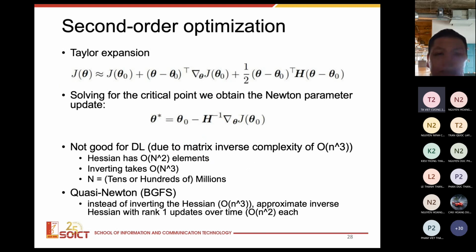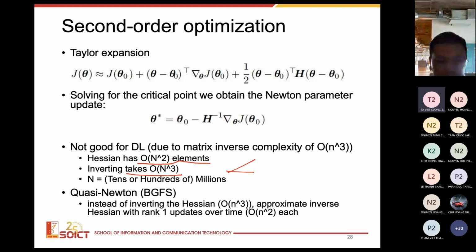But for using the second order optimization, we need to calculate the Hessian matrix, and it's not simple to do, and it's really resource consuming. For example, the Hessian matrix has O(n squared) elements, and to invert the Hessian matrix takes O(n cubed). So it's very costly to do.